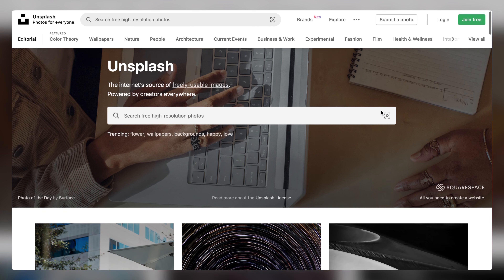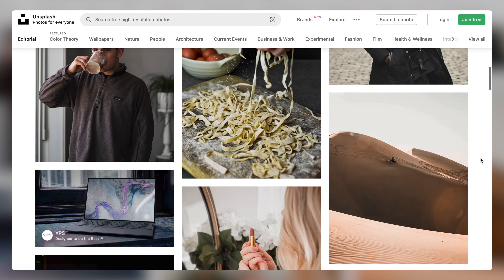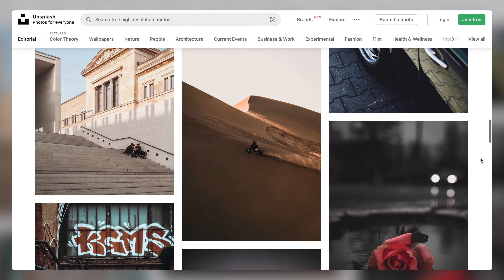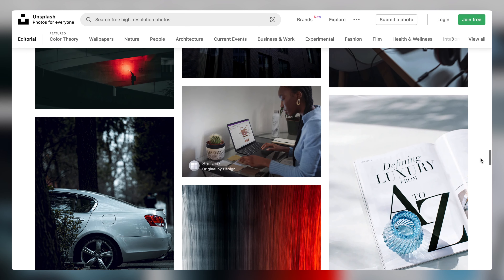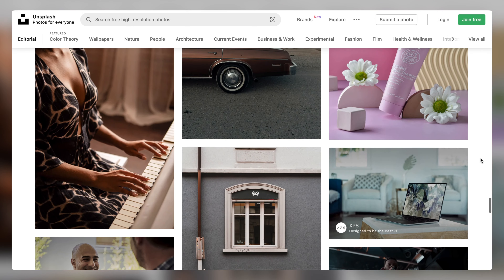Pexels rocked my world for a few years and then I discovered Unsplash, which is another high quality photography website that leans a little more towards editorial style photography. I would say it's a really high caliber of imagery that you're getting on this website as well. The photos on Unsplash are a little more editorial in style and you can probably see that from scrolling down the landing page when you go to Unsplash.com. Which of these two is your favorite royalty-free image website? Let me know in the comments below.